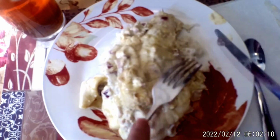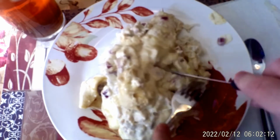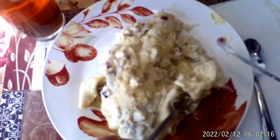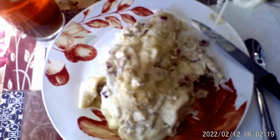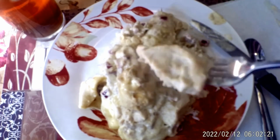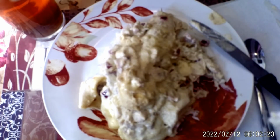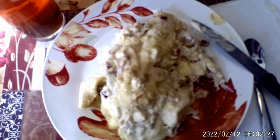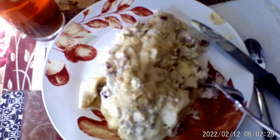Got a little rice on the bottom, and oh yeah, it's hot. Mmm.